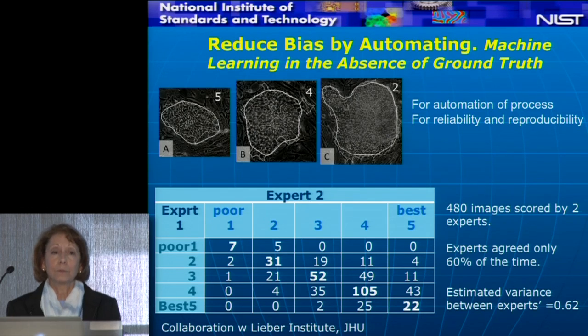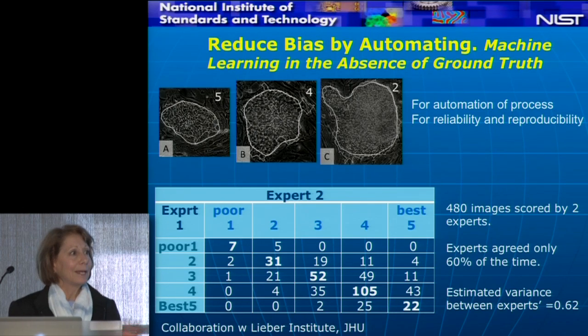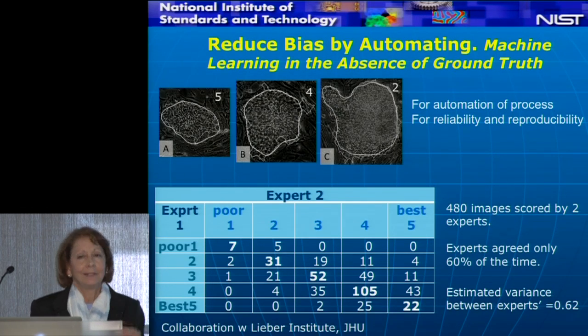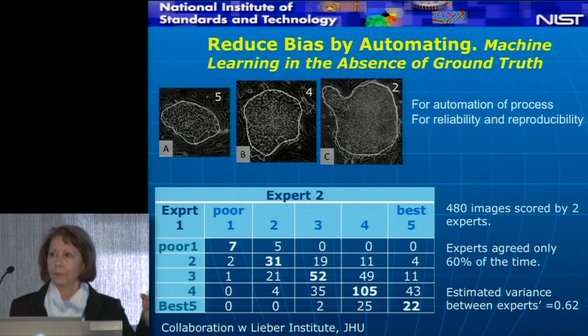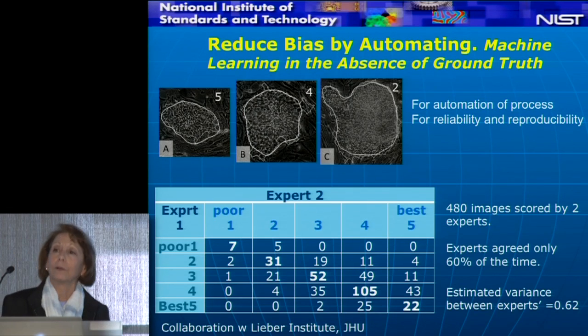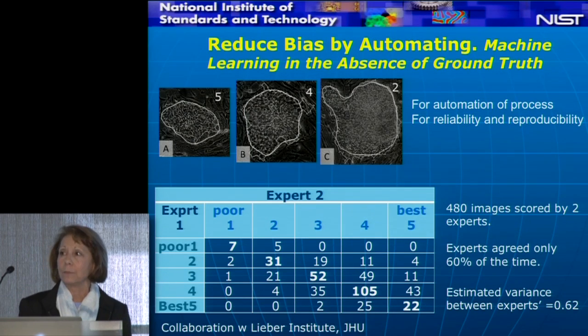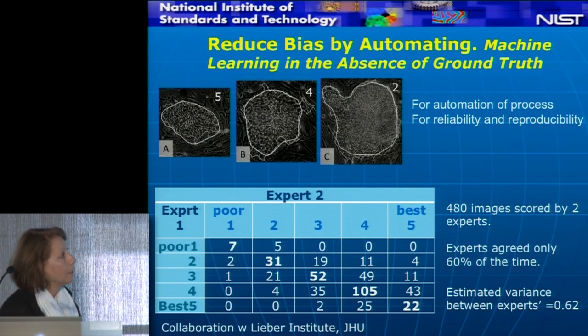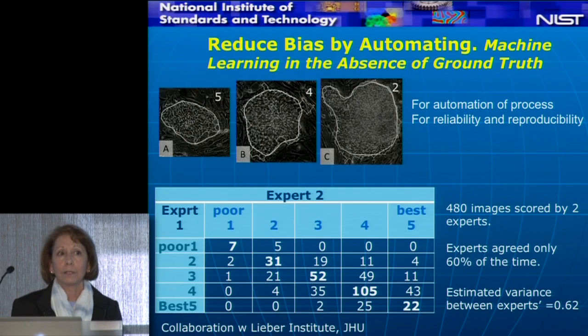But one of the things that was apparent is that these 2 experts, while they were incredible experts, and this was a laboratory that taught other laboratories how to distinguish good pluripotent colonies for transfer and expansion from not so good ones, were actually quite different when one looked at their scores in a systematic way with the same images. And in fact, they only agreed about 60% of the time.